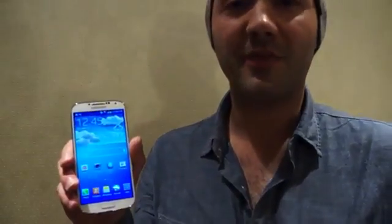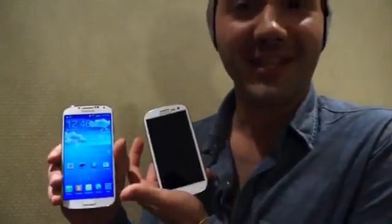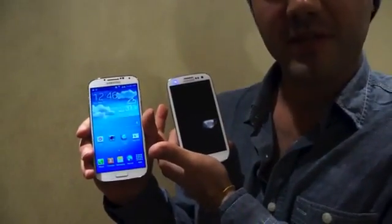We're here with Samsung, and they're showing us the update to the GS3, which was inspired by nature. And now what you're looking at here is the Galaxy S4. Yes, that's the actual number 4, not the Roman numeral, and as you can see, it's inspired by the GS3.